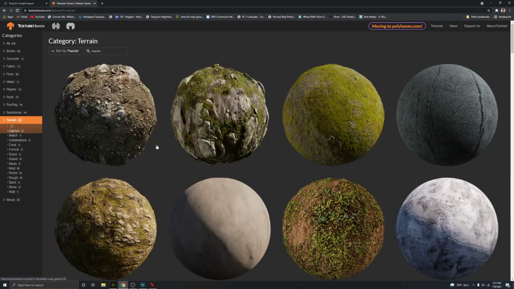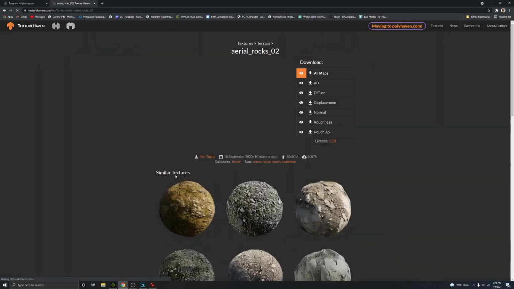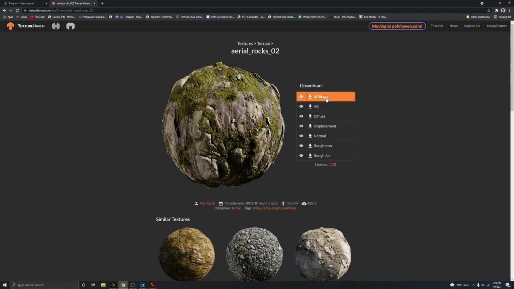And I've already downloaded a bunch of these textures, so you can actually download 2K, 4K, up to 8K versions, and I just downloaded some 4K and 2K textures.